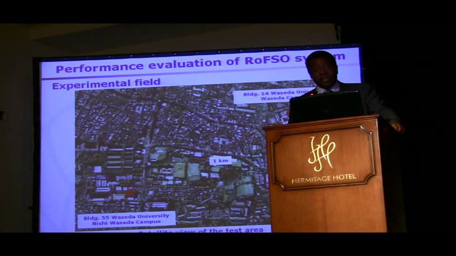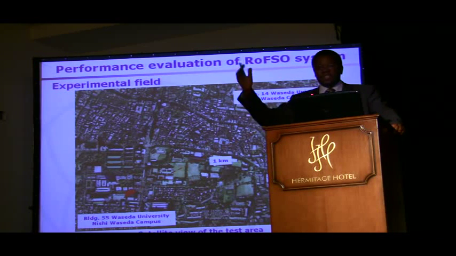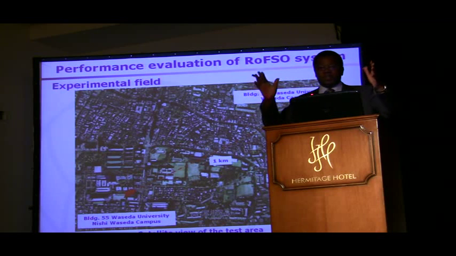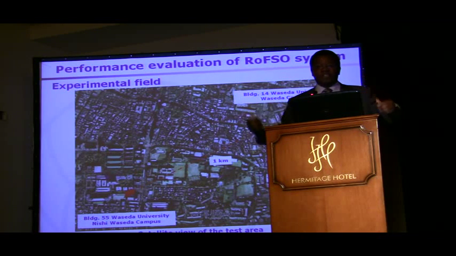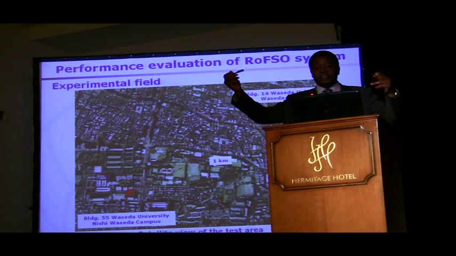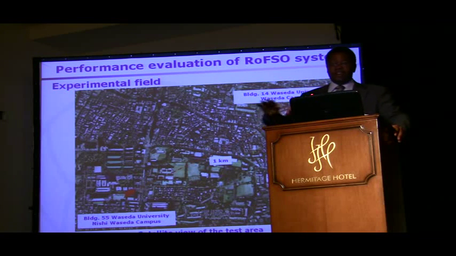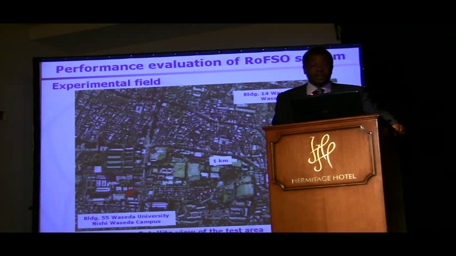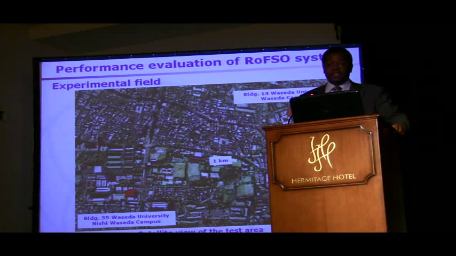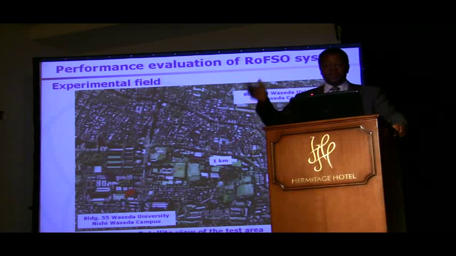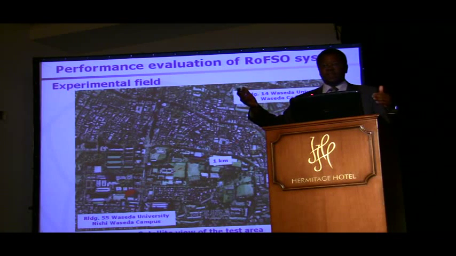You do expect that during the day, usually you have a heating effect and the building will expand, so the building will be moving a bit. But because you have this automatic tracking mechanism, it keeps the transmitter and receiver aligned to each other. We also have data we collected during an earthquake, as you just mentioned, there are a lot of earthquakes in Japan. You can see that the interruption of the link was very minimal, less than 30 seconds, and the antenna was able to realign itself after the tremor.